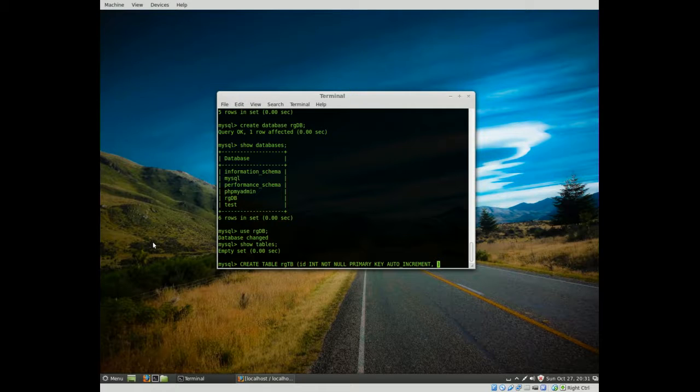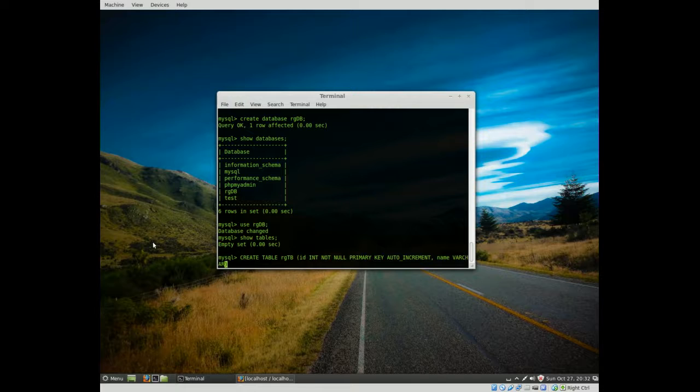So now we need a field to hold names, and this field is just going to be called name, because it's going to take a person's name. And then we're going to have to give that a type. So in this case, it's going to be a char, and that char is going to have a maximum of 100 characters. Any more than that, and it won't be accepted.